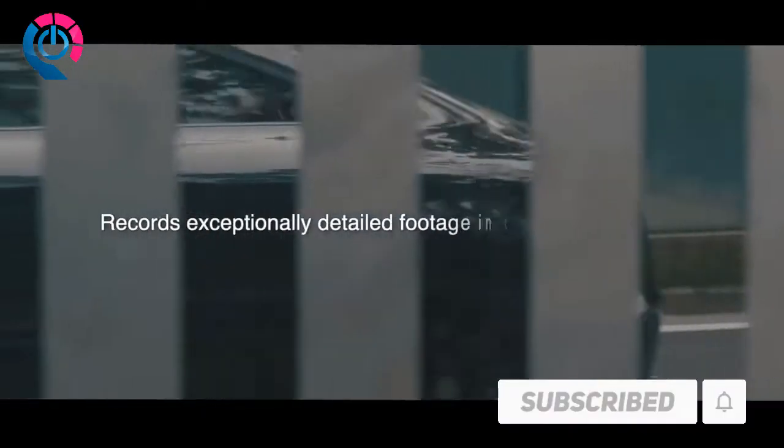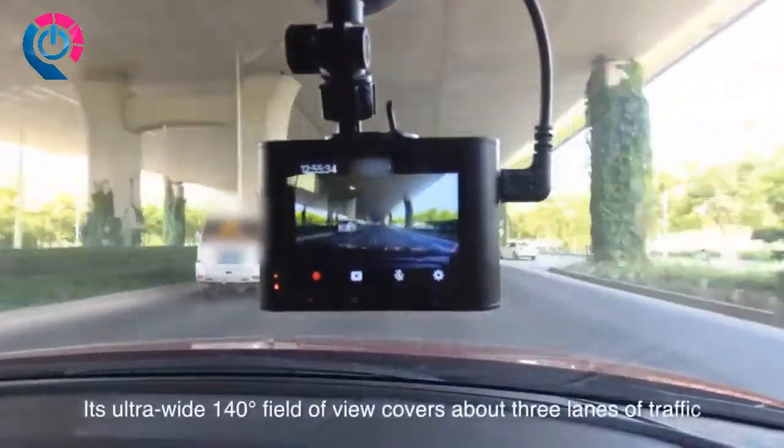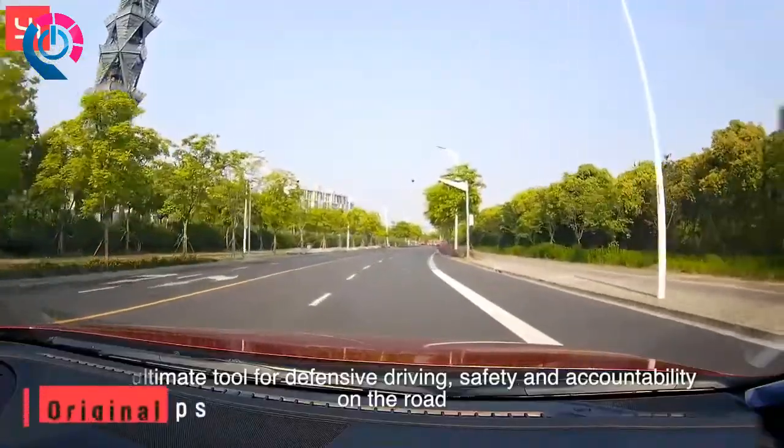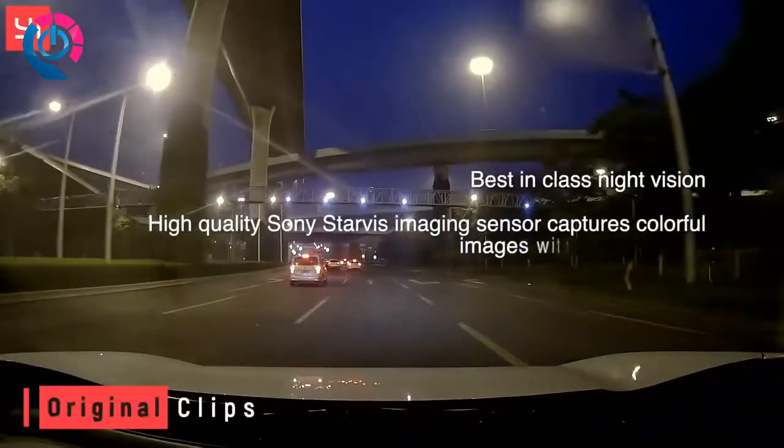Record exceptionally detailed footage in crystal clear 1080p, and with 140-degree field of view, you can cover 3 lanes of traffic. High-quality Sony imaging sensor means you also capture colorful images with all the details.